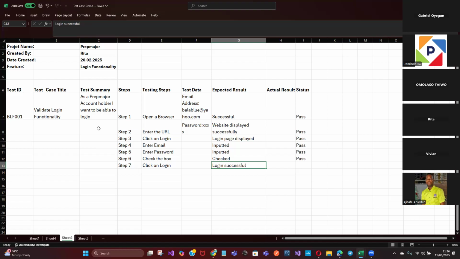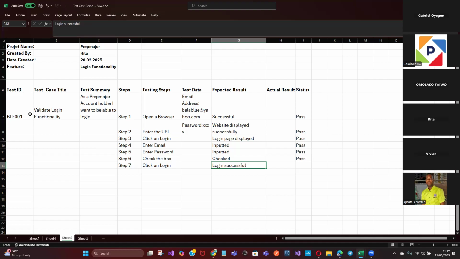So by the time you look at the title of some test cases at work, you already know what it means. You already know what you are meant to do. So those are the things. Even all these things, you will learn during the course of the internship. You will see some people, when they write their test case title, it will be a proper full sentence, and it's not necessary. You just want to make it as simple and clear.